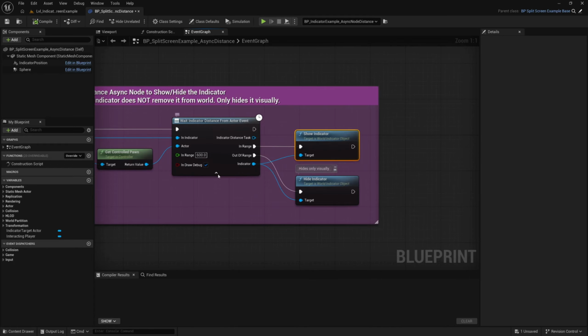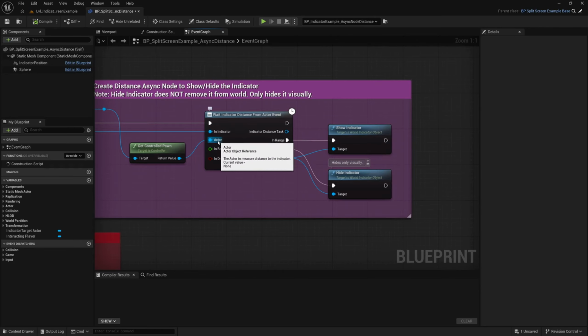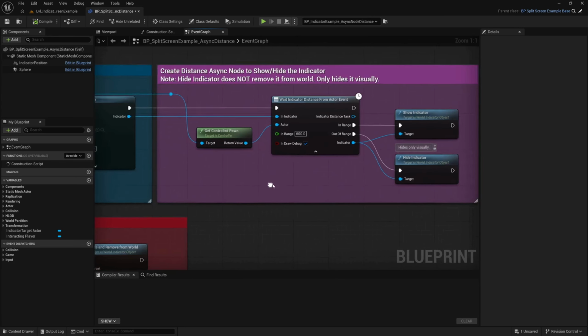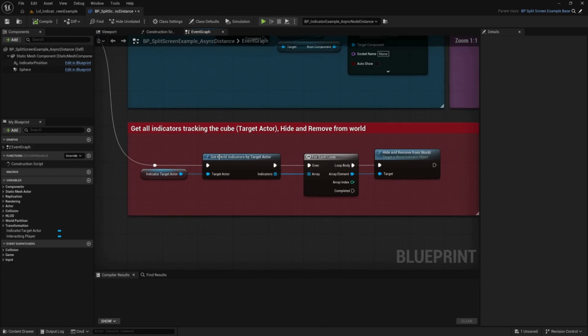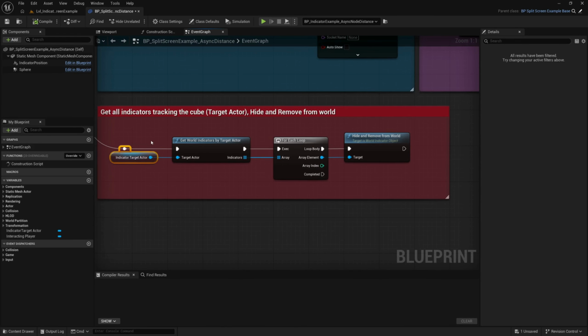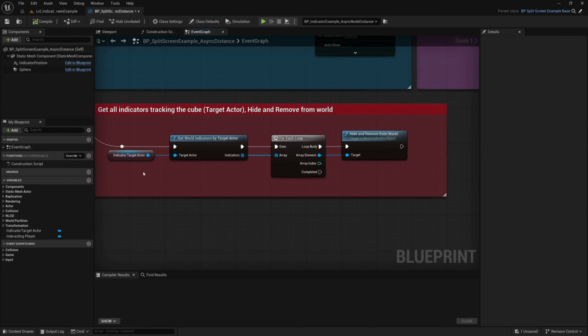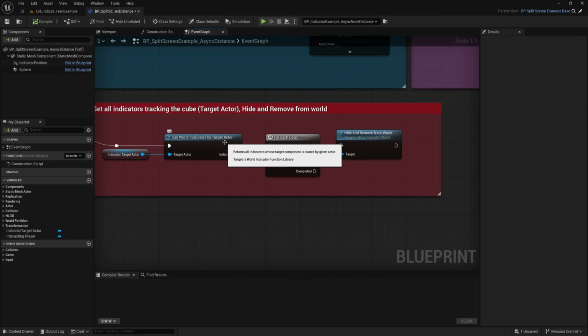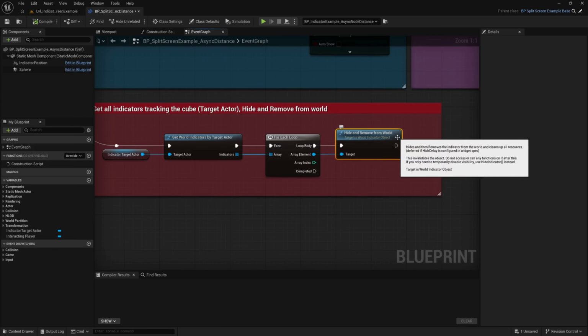When the player pawn is in range, we're going to show the indicator. And whenever the player pawn is out of range, we're going to hide the indicator without removing it, only hiding it visually. Then I'm going to take the target actor, the cube, and for each indicator, I'm going to call hide and remove from world.